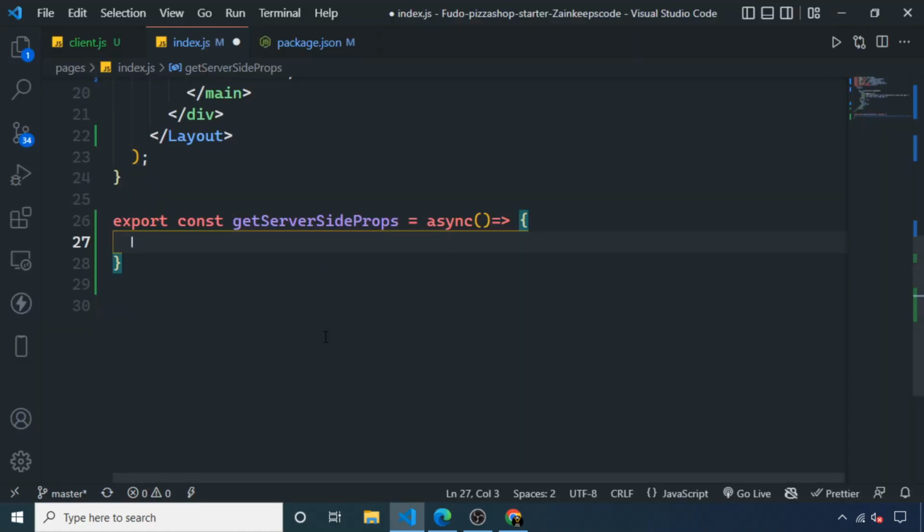Inside this function I am going to make a query. We are going to write this query in a special language by Sanity named GROQ. As this language closely resembles GraphQL, therefore we call it GROQ. How are we going to write this? I will say extract all the documents of type pizza. So it will return us all the pizza documents like this.